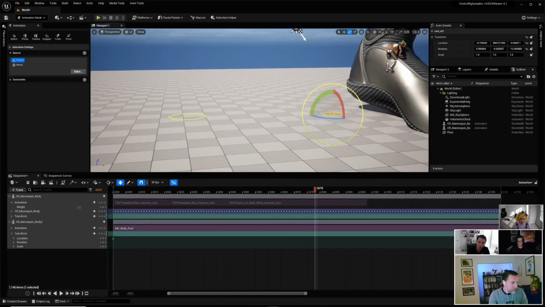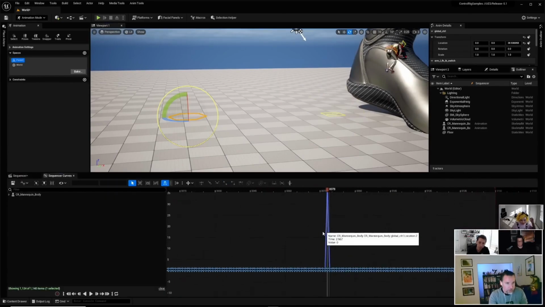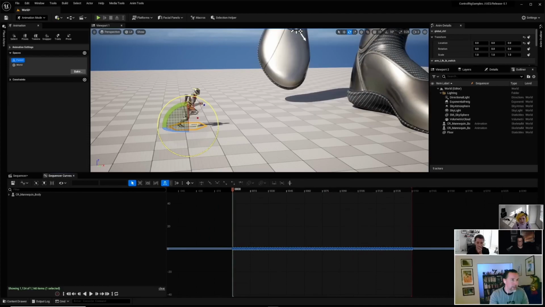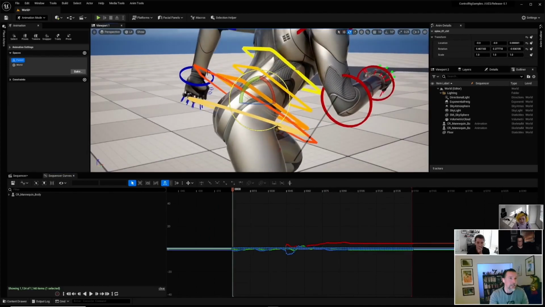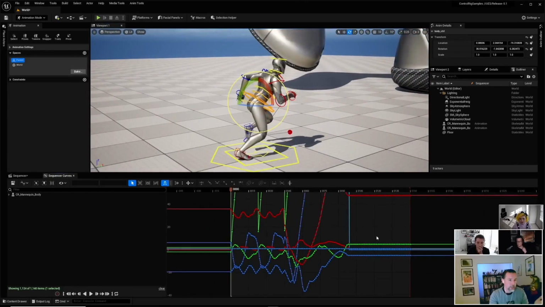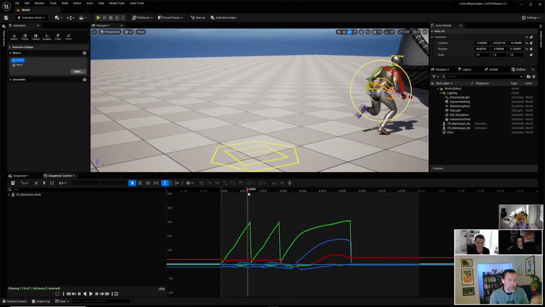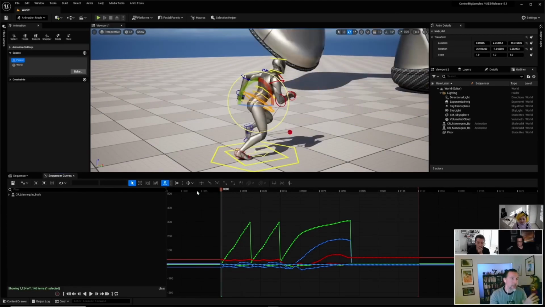Okay, I think I just introduced a pop somewhere. So let me just see, what did I do? Oh, there it is. I'm just going to delete that. Okay, so space switching, back to that, sorry. So what I'm going to do is I'm just going to move the space of the body, which is currently in, you'll see that all this thing moves and pops. So I'm just going to move the body and the feet out of parent space and move them into world space, and I'll show you why.